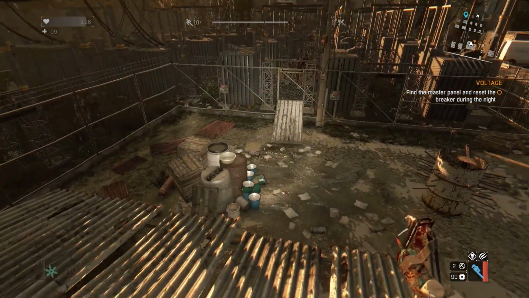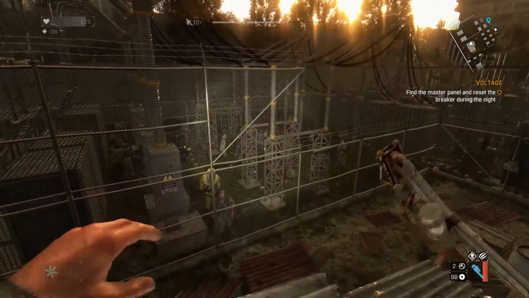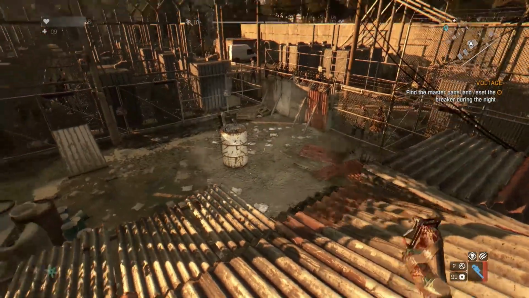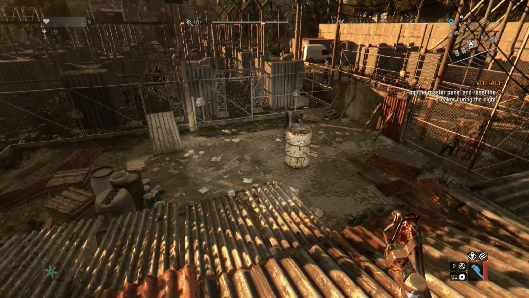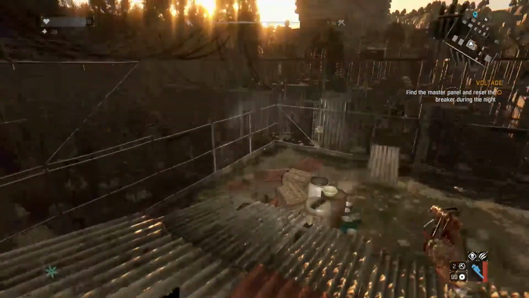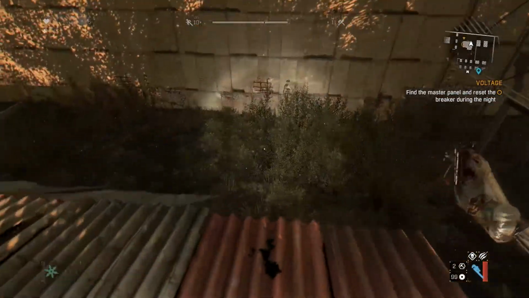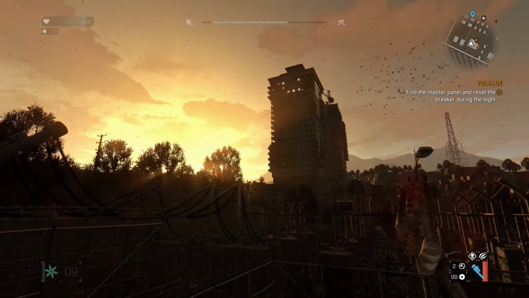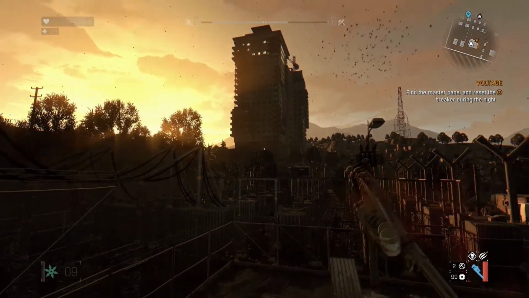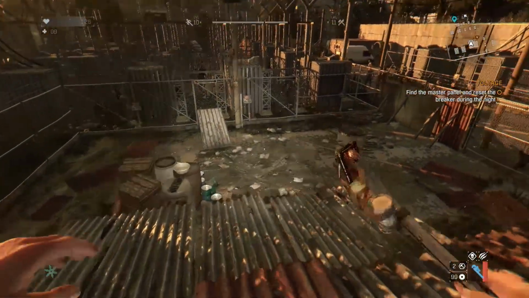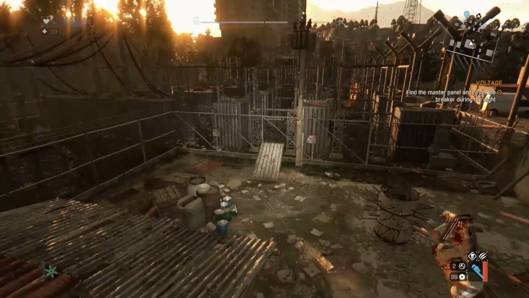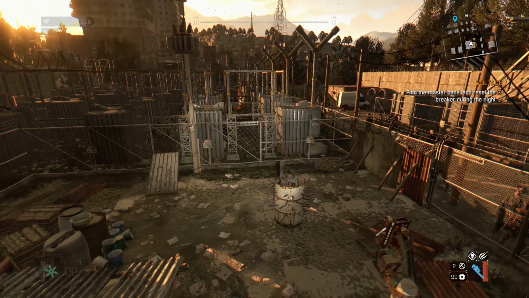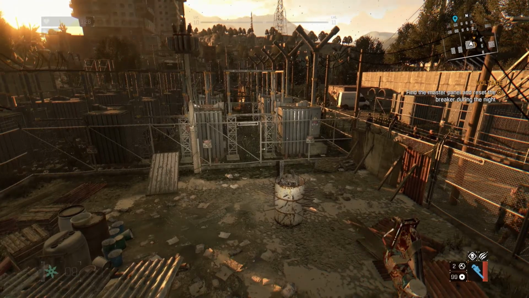Okay. So I'm gonna do this at night to fry a bunch of volatiles, which are the really scary zombies at nighttime that rip your face to shreds. It's not a very nice thing, and I don't appreciate that they do it. You can definitely see the sun going down. Things are not looking good. The music is getting very ominous. So whether or not I intended to show you, it looks like I will be showing you some nighttime things.